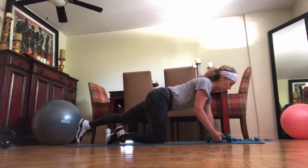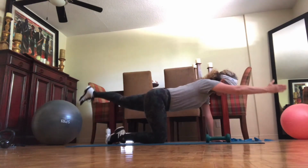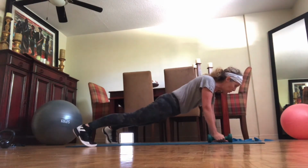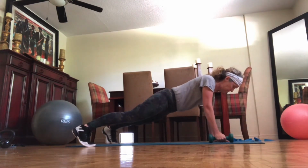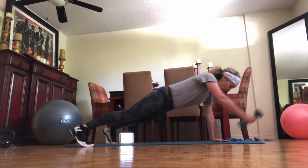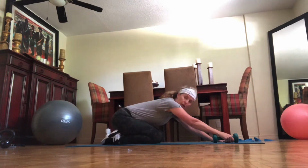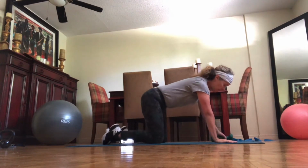So quadruped. Without. Keep going. Plank. Five more. Two more. Last one. Give it a stretch back. For those of you doing it up in plank, work without the weight if you wish as well.